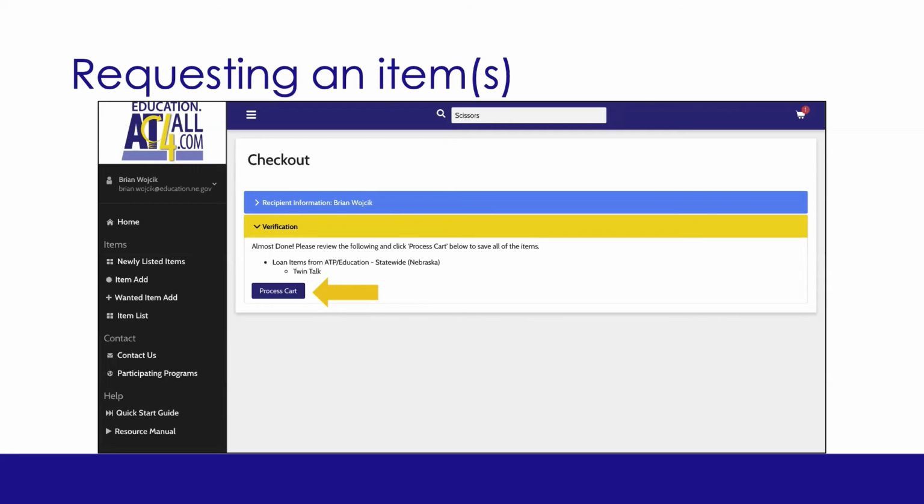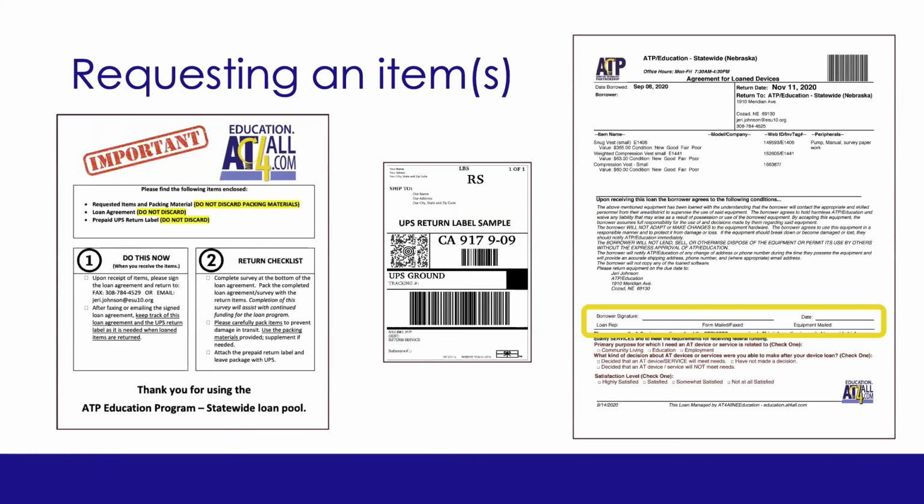Once you submit the loan request, no follow-up is required and items will be shipped at the time of request. If a requested item is too large to be shipped via UPS, the loan coordinator will contact you to coordinate delivery of the item by a member of the ATP education team. Borrowers will be limited to 6 items on loan at a time for up to a 60-day loan period in order to complete a timely assessment. Requested items are shipped by UPS directly to the school, ESU, or therapy clinic if contracted through a school.